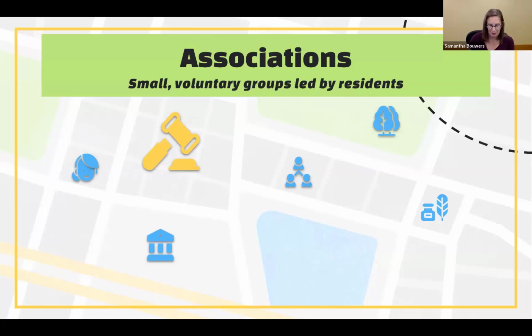So even if there's been perhaps hostility towards the library in the past, which I hope there hasn't been, I would still want to include them on this list because they are active in the community. And with the right bridge building, you may be able to help connect them to someone else, even if it isn't the library. But start noting those associations, what they do, what they've talked about doing but haven't done yet, whether or not you have a connection to them.